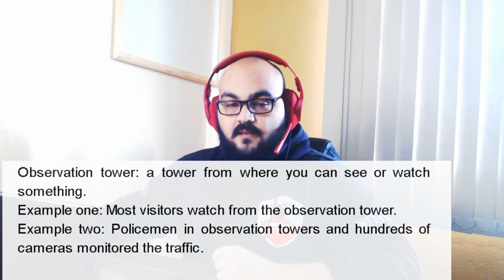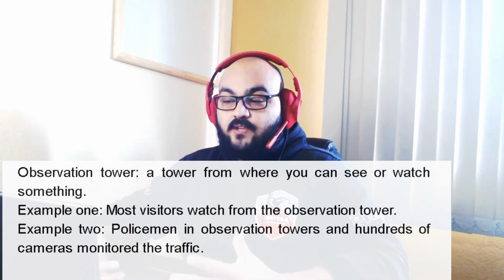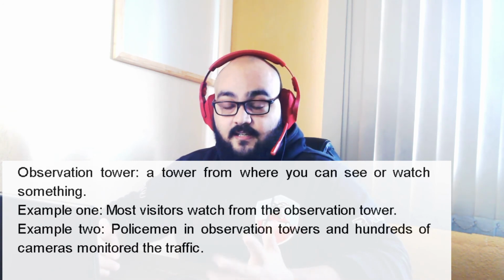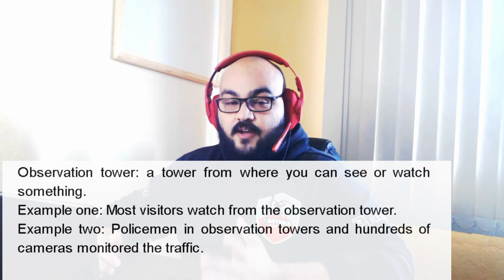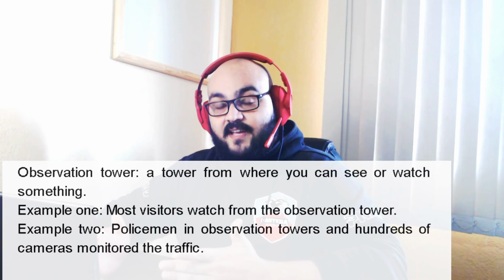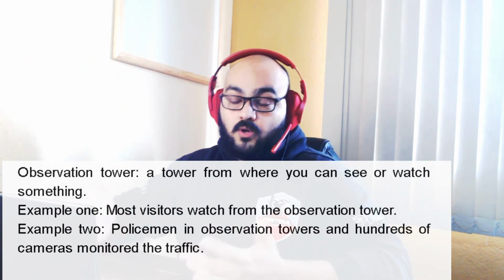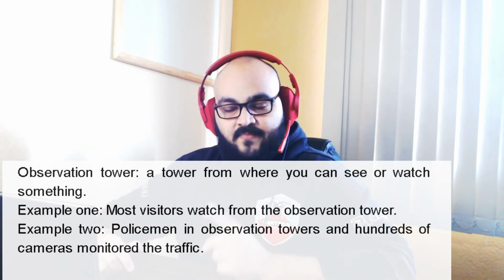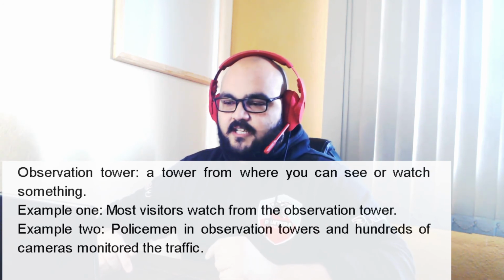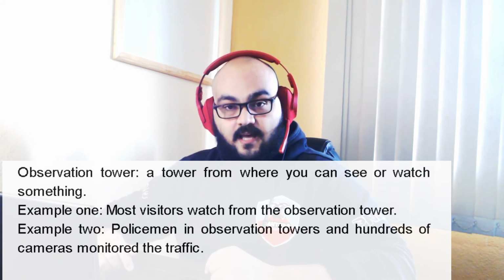Observation tower. So that would be a tower from where you can see or watch something, right? For example, if you are in Canada, like some of my students, you have in Toronto the Canadian Tower. That would be an observation tower as well, because you can go up there and see or watch things happening down there. The example one is, most visitors watch from the observation tower.